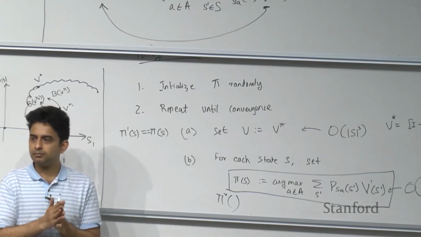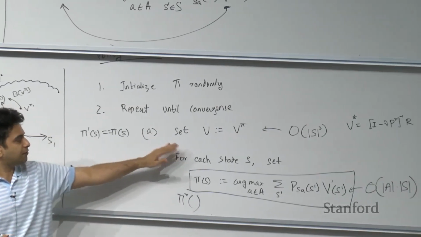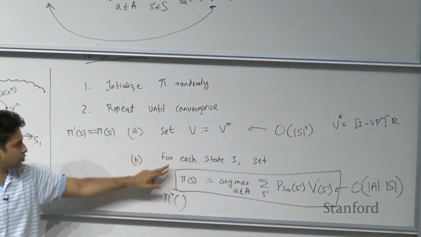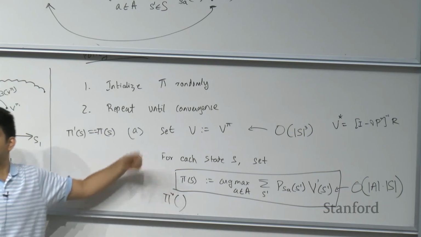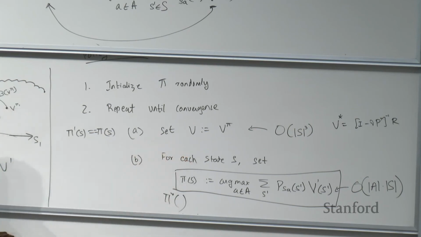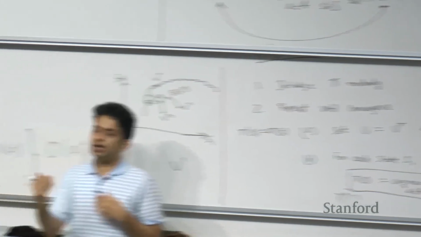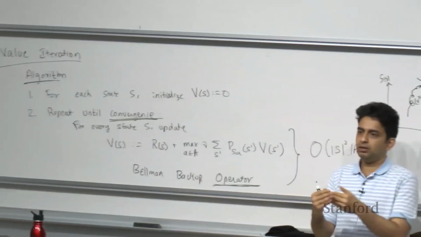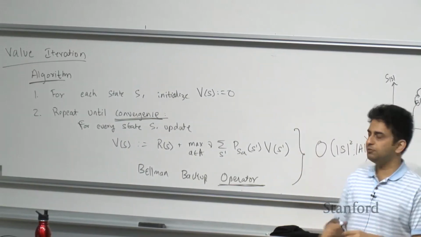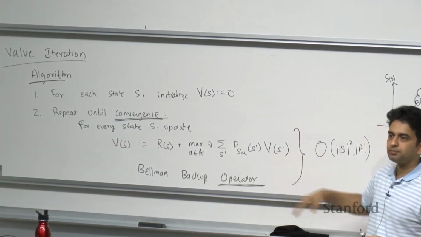But then you'll have the exact V, right? In this case, after a finite number of steps, you get an exact V star. As soon as your policy stops changing, the corresponding value function is the exact V star. With value iteration, you get arbitrarily close to V star, depending on how many steps you have, but you may never get the exact V star by only following this approach.